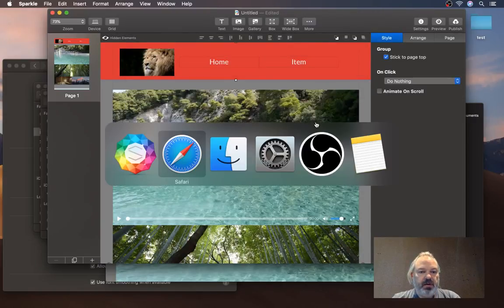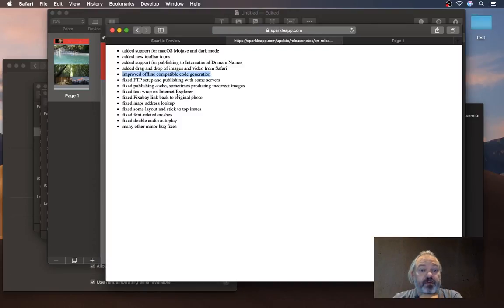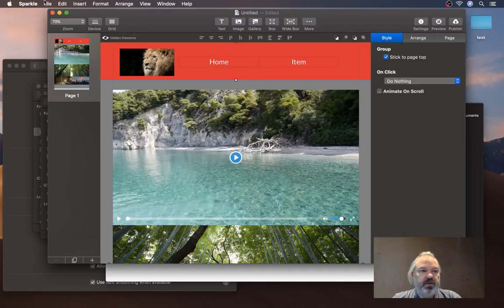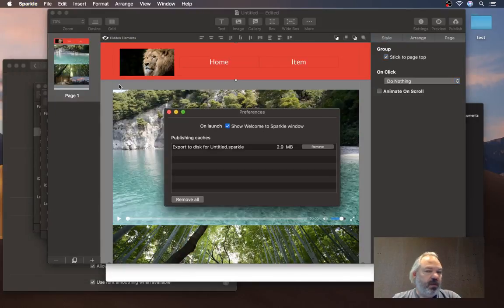So let's see what other notes we have. Oh, these are a bunch of fixes. FTP setup, publishing cache, which, in case you don't know, is in the Sparkle preferences here. This is a cache, which is essentially a temporary storage of data which is a bit slow to generate, like compressed images.